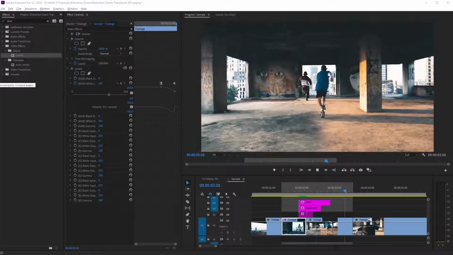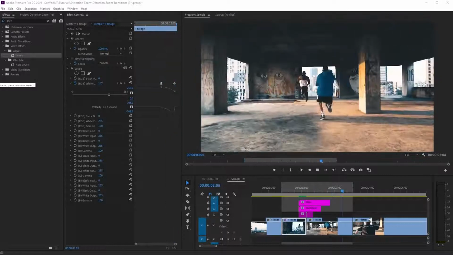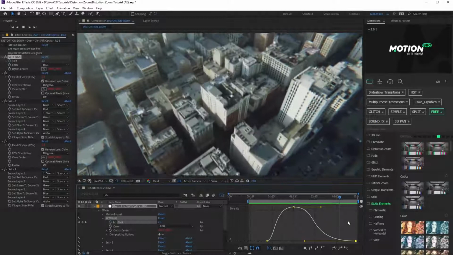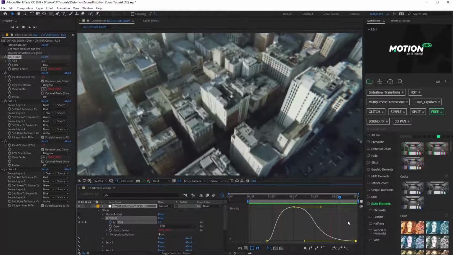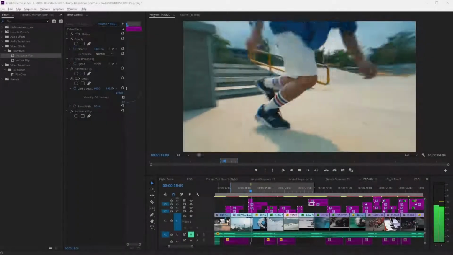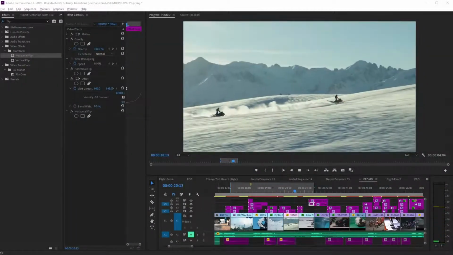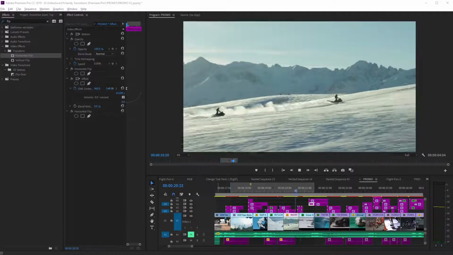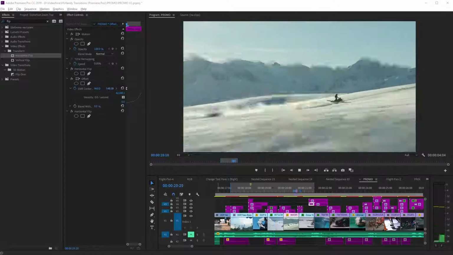In this video, I will show you how to create such a zoom transition directly in Premiere Pro. Last time, we reviewed how to create a similar transition in After Effects. But in contrast to After Effects, Premiere Pro is rather limited in tools for creating effects, so it is impossible to achieve the same level of quality. However, we will make the most similar transition out of the available effects.